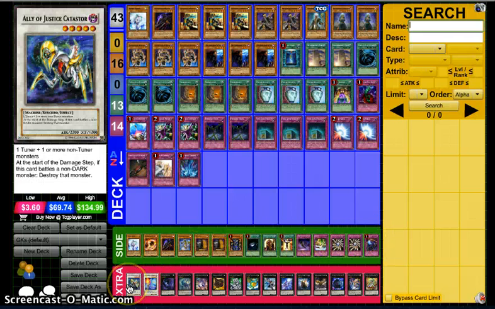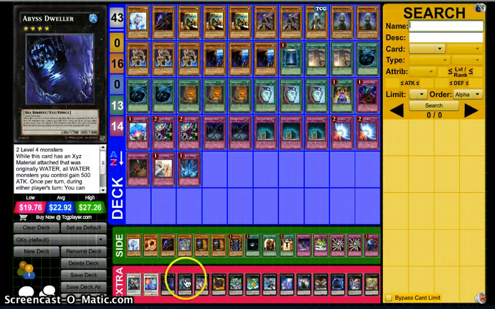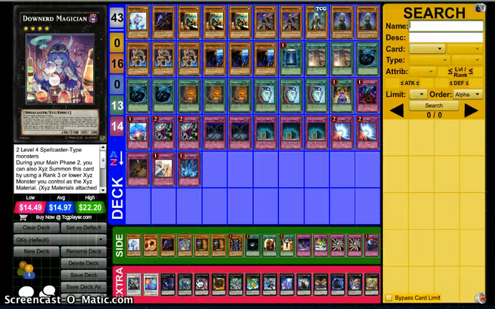On to the extra deck, 2 Synchros, we have Allied Justice Catastor and Armades, Keeper of Boundaries. I really like Armades. Armades is amazing against Boojins. 1 Abyss Dweller, 1 Direwolf, 1 Downerd Magician.